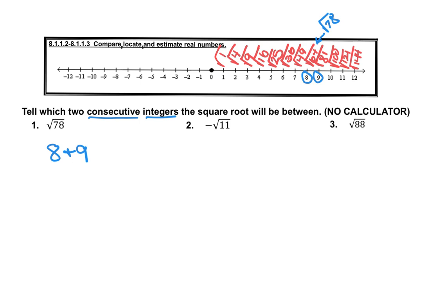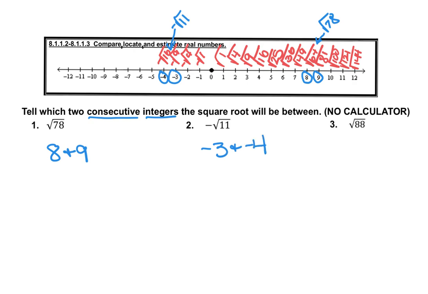Now let's take a look at the square root of negative 11. All right, so we're going to want to fill out our chart going this way. We don't have to do the whole thing, but we've got negative square root of 1, negative square root of 4, negative square root of 9, and negative square root of 16. All right, so now let's find the negative square root of 11. We're going to find that between the negative square root of 9 and the negative square root of 16. So the two integers, positive or negative whole numbers, are going to be between negative 3 and negative 4.